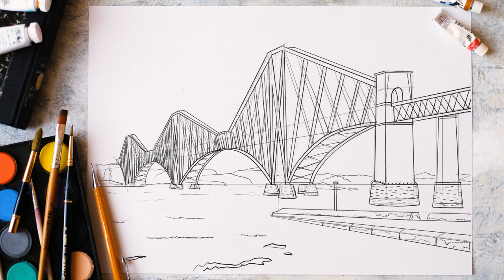I'm just going to add a little bit more detail, a little bit of shading, and keep adding more cross-hatching lines, and a bit more detail into the brickwork. I love this part of the bridge — it's beautiful brickwork. Right at either end you can see the trains flying through that little archway. The actual train line goes all the way up to Aberdeen, so it's the gateway to the northeast of Scotland — via Fife, up to Perth, Dundee, Aberdeen. You can get right to the far reaches of the north.